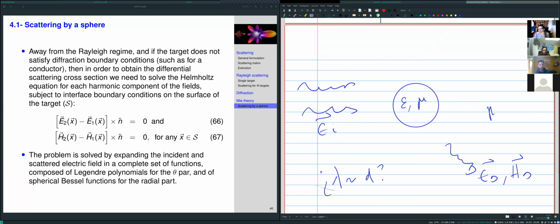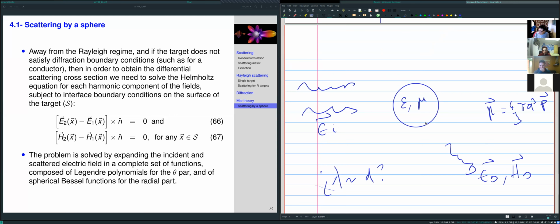So we had this dipole P, which was given by the induced polarization inside the sphere. This is what was oscillating and re-radiating the scattered fields. But in this case, if lambda is of the order of the obstacle, then we can't use Rayleigh scattering anymore, and we need to solve the Helmholtz equation, similarly as a scattering or diffraction problem, but we don't have a conductor sphere anymore. So it's even more complex.